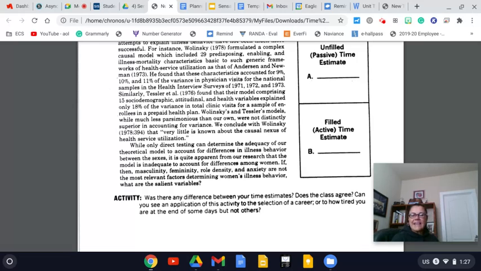Whereas the O and the E task, like I said, I'm very type A. I'm very goal driven. I've got to get things done. So I probably would have thought that time passed by really fast doing that task because I was trying to get to the end of the task. So the answer, well, for task A, where you sat with your eyes closed, it was 1 minute and 45. Maybe you were right on, maybe you were way off. And for task B, where you crossed out the O's and the E's, it was 1 minute and 45 also.